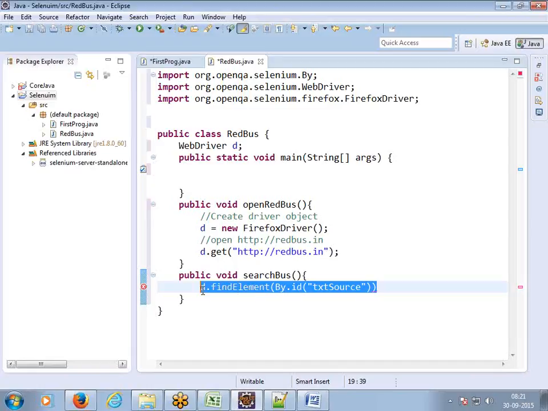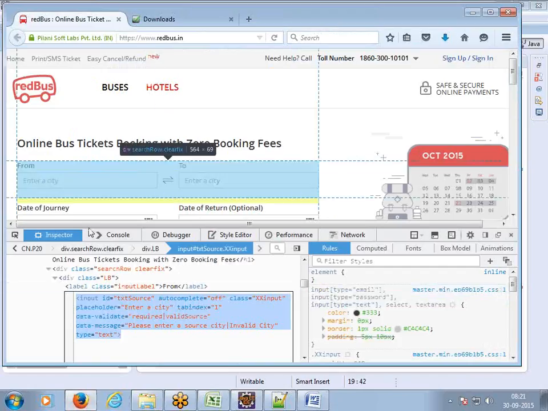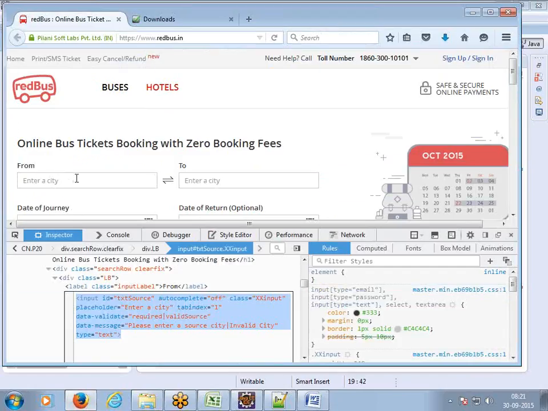Once this statement identifies this element, what step do you want to execute on it? I want to enter a value into this text box, correct? In this text box, some value is already there. Then what do I have to do? I have to remove that value and then enter the new value, correct?